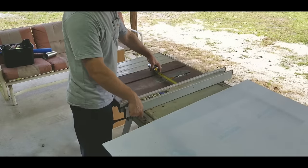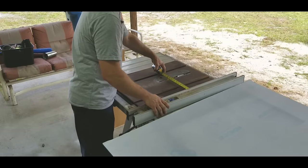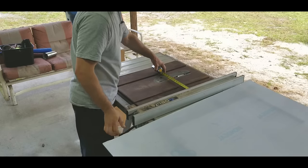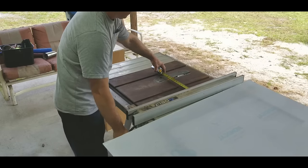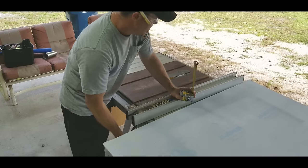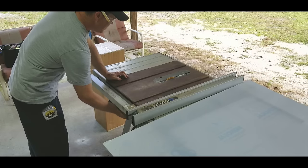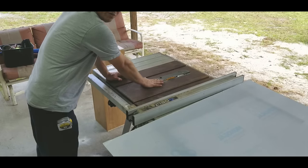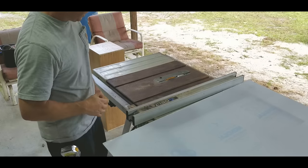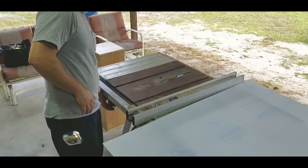I don't like to use the gauge down here. It's not always accurate. There's 11 and an eighth. I don't have my saw blade up so high. It seems to chip worse when you have it really, really high. So we will turn it on and let's see what happens.